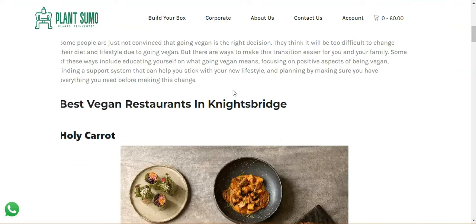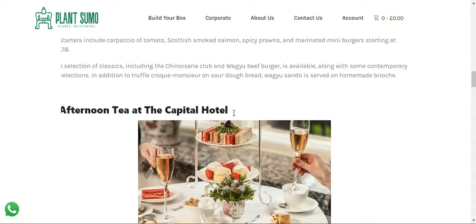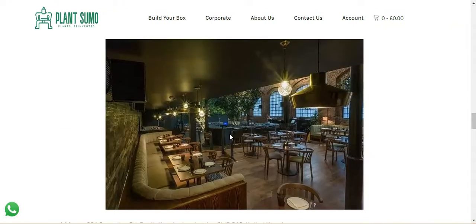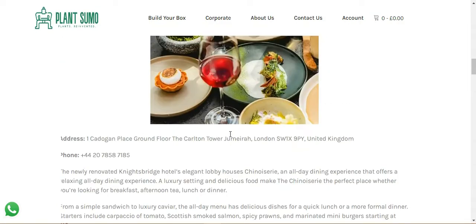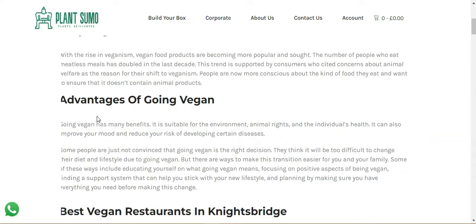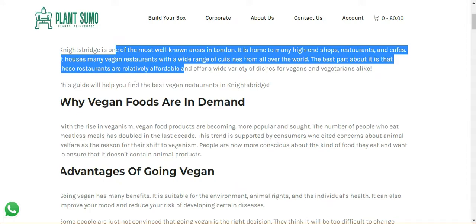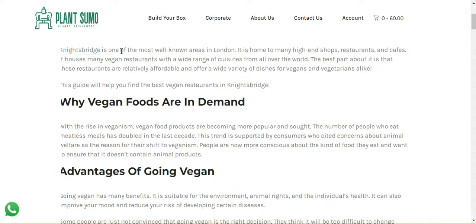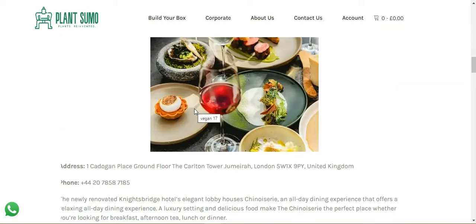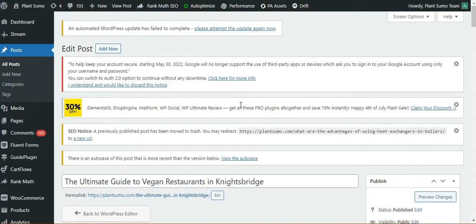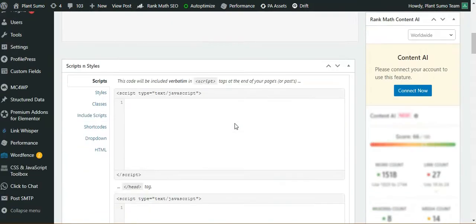And as you can see with this page, we are already covered with the photos, like we have already some 4 to 5 images here, but the thing that is missing is the internal linking. I'm not seeing any kind of internal link or external link. I would like to add some reference to an external link, like if I can link this to a Wikipedia page about London, and then within the page I also can add some internal links as well. So yeah, let's see it in action.